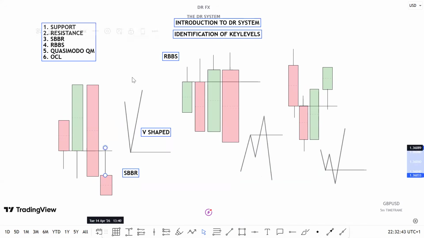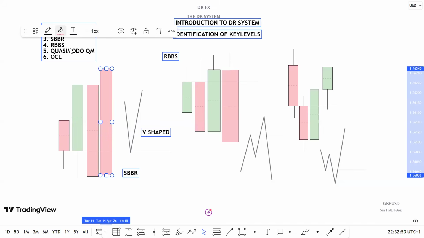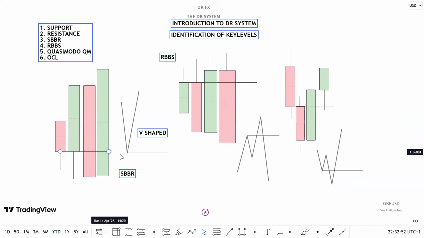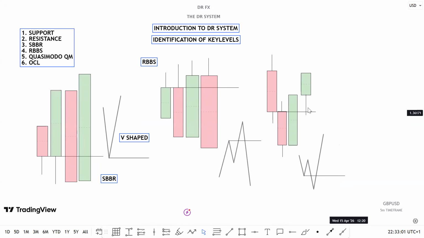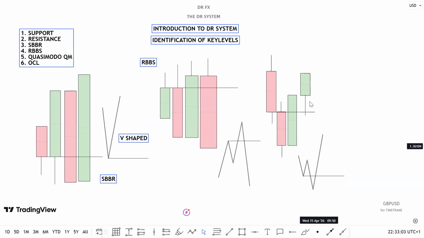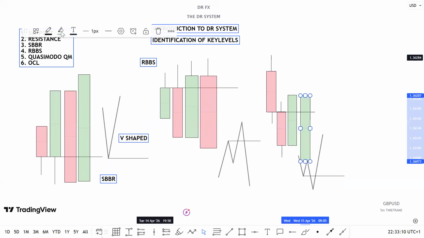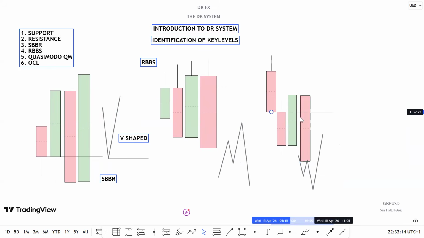Now, the same thing happens here. It was supposed to be used for a sell, the market decided to disrespect it. Then this one is going to be used for a buy rather than a sell. This is how it looks on the line chart. The same thing can happen to an OCL, a QM with an OCL. Meaning, instead of this one being used for buy, the market will not use it for buy. The market will sell again. Once the market sells again, this place is a QM, but with the use of an OCL.